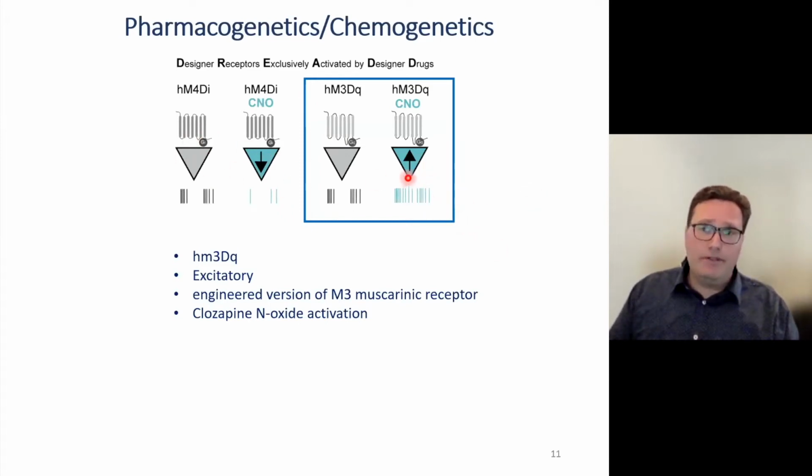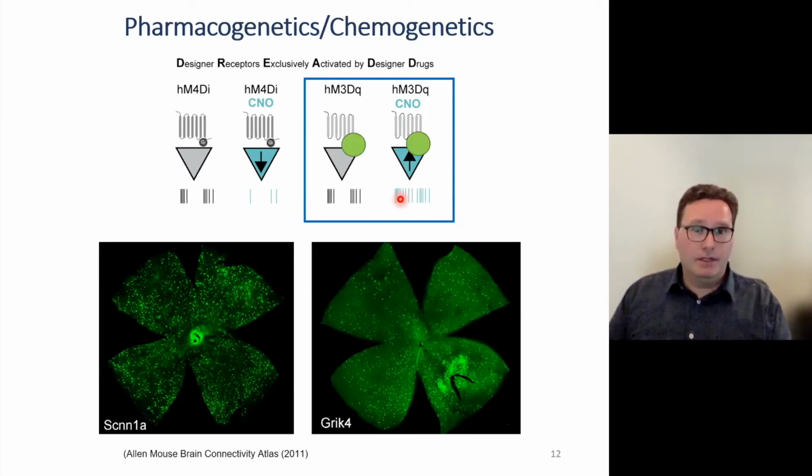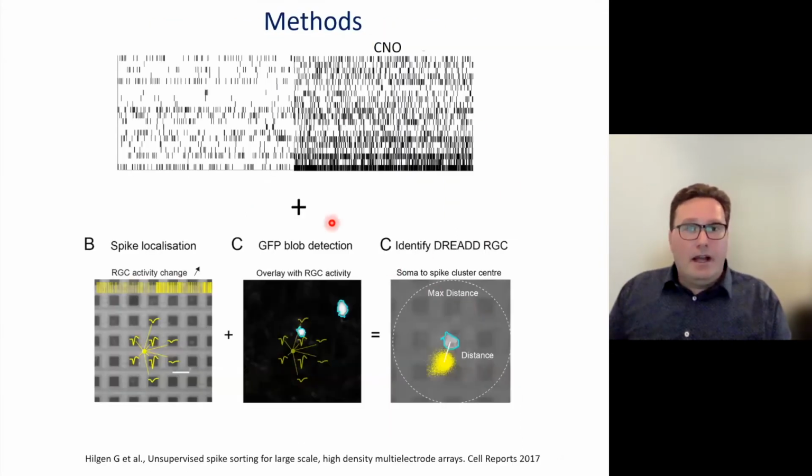In the case of ganglion cells, that leads to more spiking, to more spike output. In this project, we decided to go for 2 genes. We decided that based on the sparseness of the signal. We wanted 2 genes that were not distributed overall in the ganglion cell layer, but very sparsely, maybe just 2 or 3 types. That was the aim. Conveniently, and I just forgot to say, these DREADD receptors are nicely tagged with GFP, so that's why we see the cell labeling very dominantly. And this is the idea.